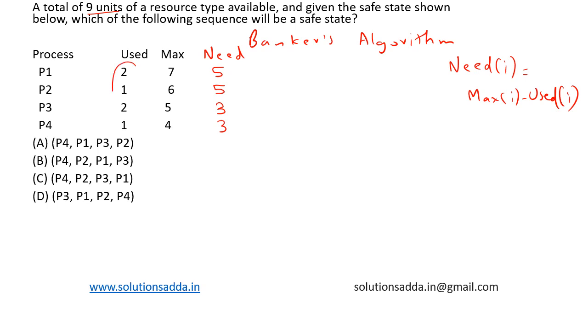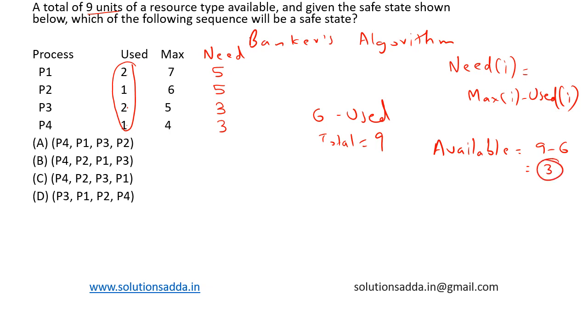Now let's calculate the currently available resources. So total in used we have 2 plus 2 plus 2. Total we have 6 in used and total is 9. So available resources is equal to total minus used, which is equal to 9 minus 6 is equal to 3. So as of now we have 3 resources. Now let's see each option one by one to see how it can be allocated.